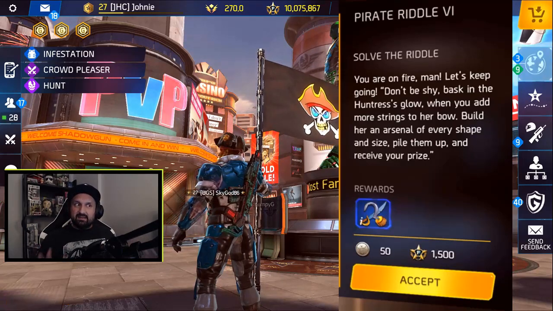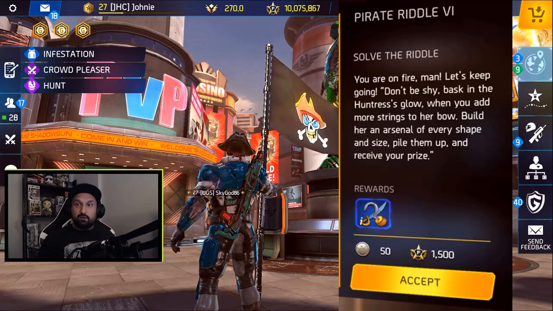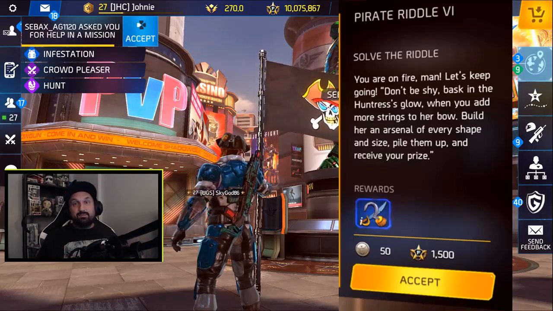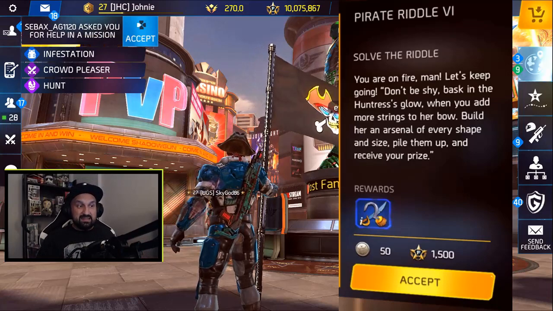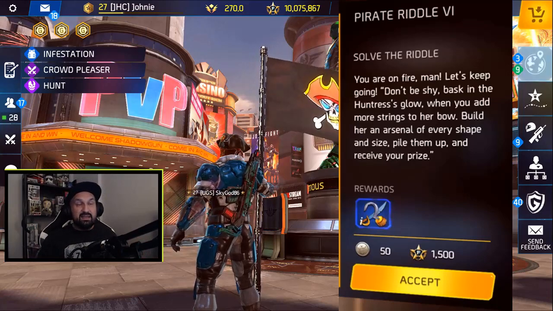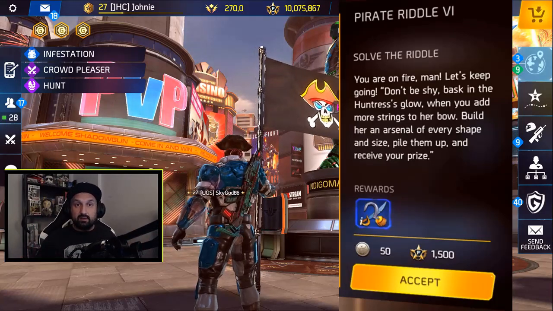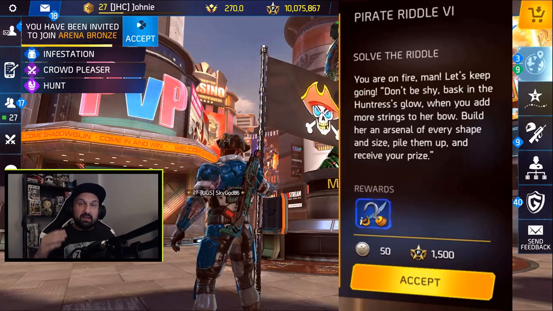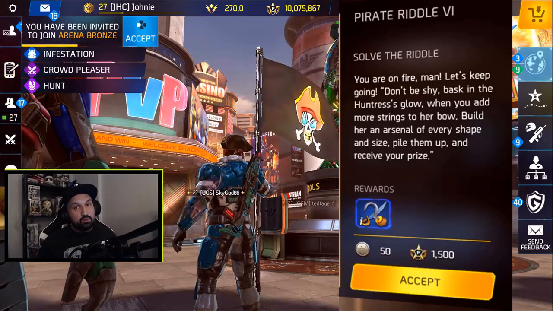So it doesn't say much, but it talks about a female character, and there's not that many in Shadowgun Legends. Build her an arsenal. Who the hell deals with weapons in this game? And she's a girl. It is Willow. So what you have to do is sell weapons to Willow, and it can be anything. And when you claim the riddle, it's gonna have a count of 24. So you have to sell 24 weapons to Willow.